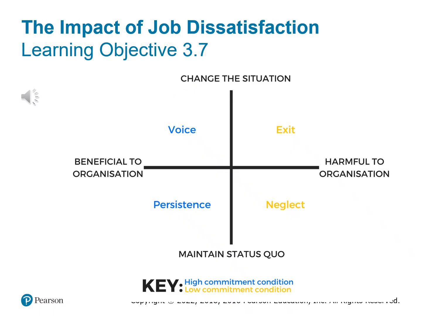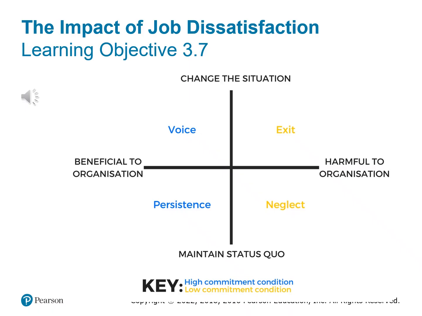So we've talked a good bit about job satisfaction, how to influence employee satisfaction, and the benefits. Let's spend some time talking about what happens when employees are dissatisfied. This graphic is the exit, voice, loyalty, neglect framework. I don't think this model is in your text, but the description is. The model is helpful to visualize the consequences of dissatisfaction, at least for me.